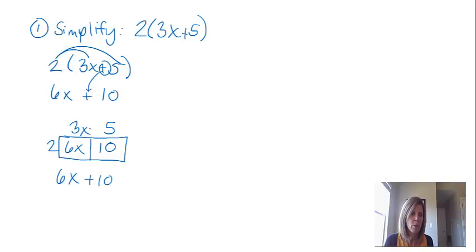So those are 2 different ways of doing it as we go through. And this way, it just is a little bit more visual way of your thinking. So you're less likely to make a mistake, I think. So let's do one more of those. If I have 4 and then x minus 2.